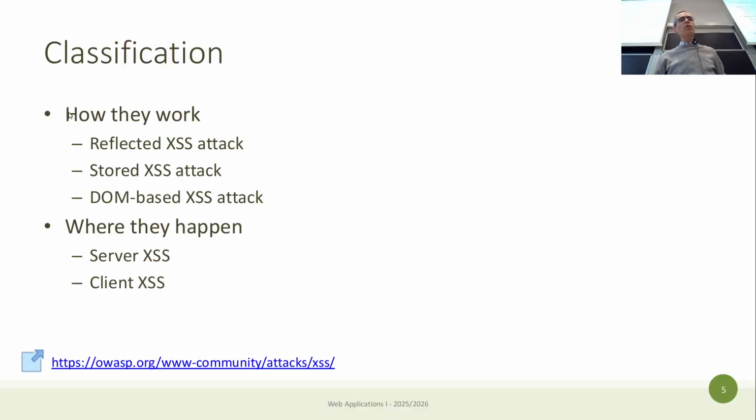And the classification is based on two different characteristics. One is how the attack works, okay? So if it's a cross-site scripting, so-called reflected or stored or based on the DOM, so using the DOM, changing the content of the page. Or another classification for the same type of attacks is where they happen, if they happen on the server side or if they happen on the client side, okay? So this helps us to understand where things happen, okay?